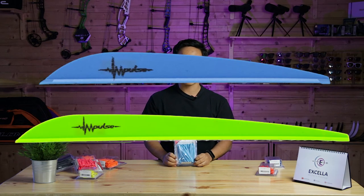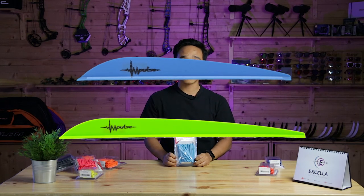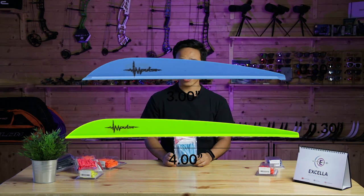Next, Bohning has also put in their effort for Olympic recurve archers. The Impulse vanes have been in the Bohning arsenal with aerodynamics and materials suitable for recurve usage. The vane is lightweight and flexible, yet very durable. With 3 inches in length, it might be a bit out of the ordinary for a recurve archer, but the results never lie. Truly outstanding.